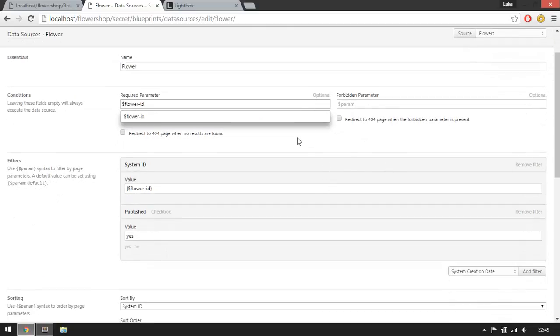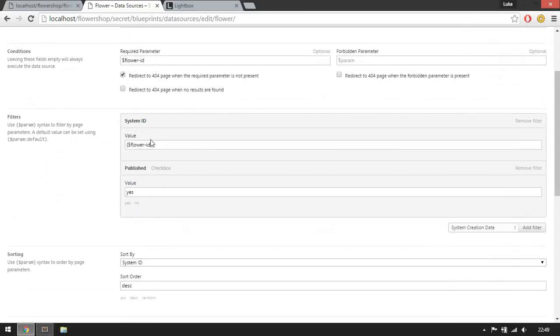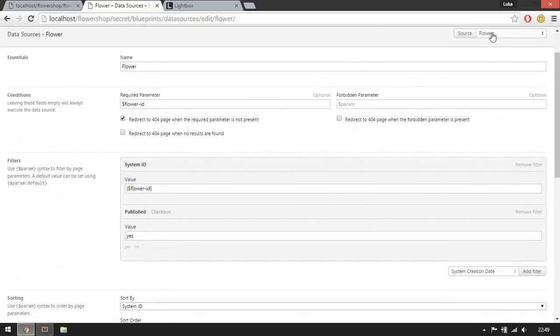Okay, and over here I am filtering our data source, flower section. I'm filtering all the entries by the flower ID, and since the system ID is unique for every entry in Symphony, I'm guaranteed to get only one flower, and specifically one with our defined ID.